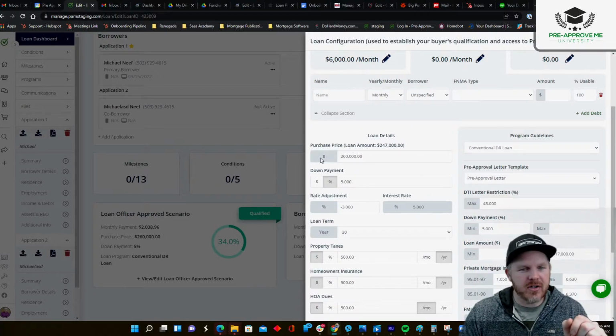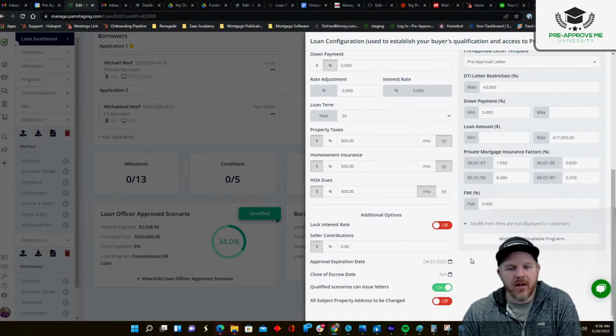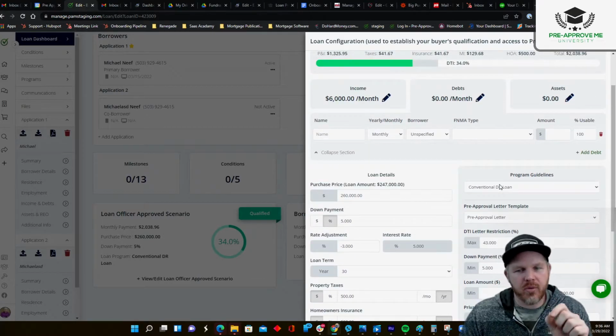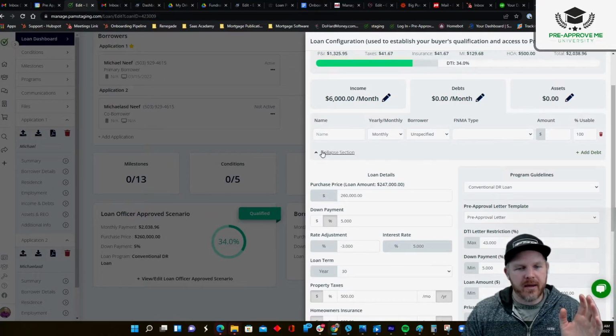So in this case, you can see I've got my purchase price, my DTI restrictions, my down payment restrictions, my loan amount, my MI factors, all of that stuff is available here now in the program section in tandem, right in line, so that you can compare what I am making available and what my guidelines are going to read.